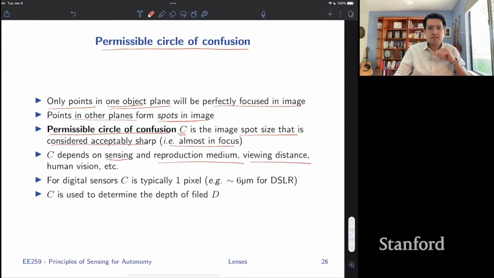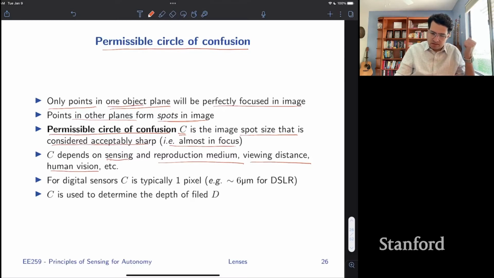The viewing distance also matters, like how close we are, and it depends on the vision of the human who's looking at it, how good their vision is, and other factors. So it's quite subjective, what the permissible circle of confusion is at the end of the day.